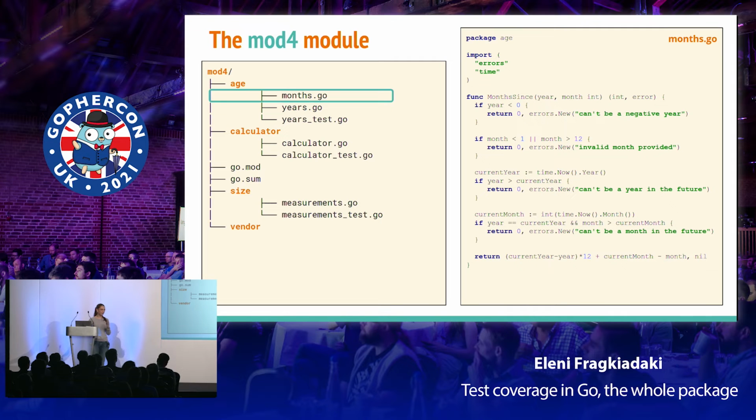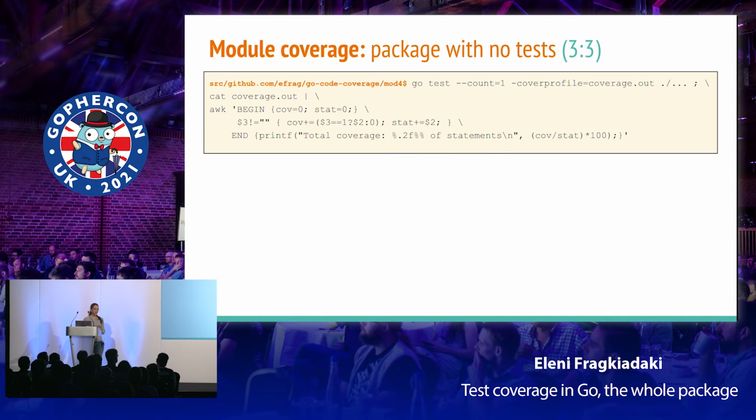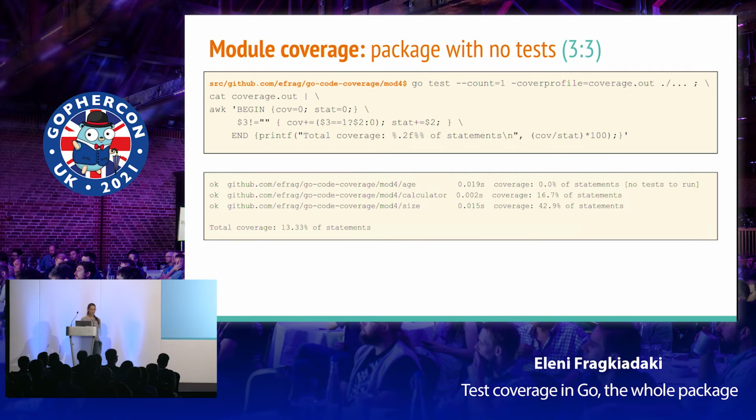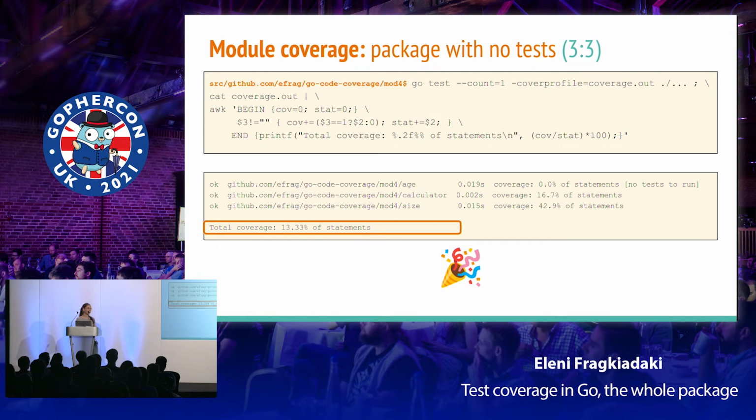Similar sort of logic to years since, it's trying to calculate the months since a particular year and month. Some errors happen there, and then it returns a value. We are interested in this one. Is it going to actually calculate those lines as statements or not? The good news is that yes, it is. So long as you have at least one underscore test file in your package, Go is going to traverse that directory and add those statements in your coverage.out file. So if you wanted to do calculations, this will actually work, which is great.